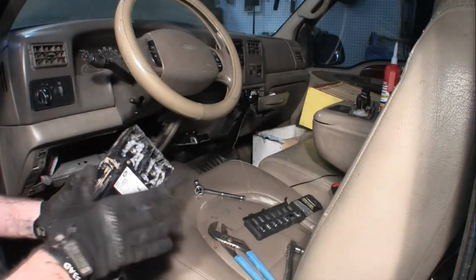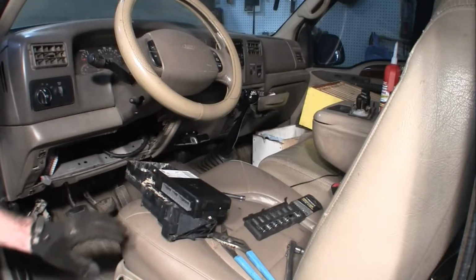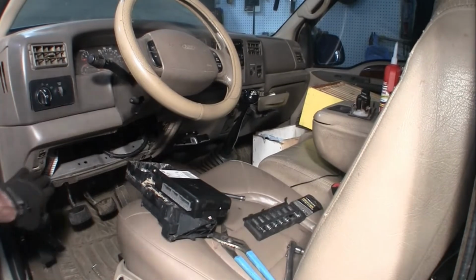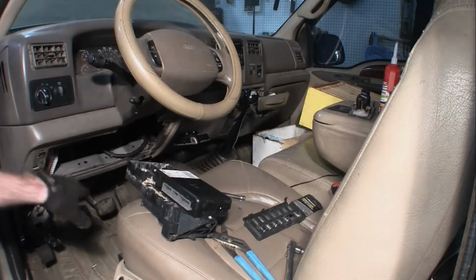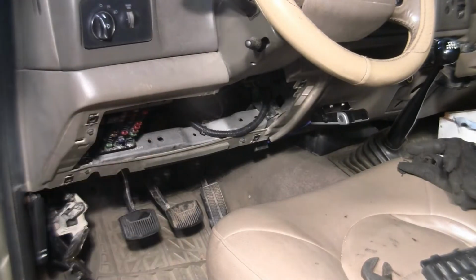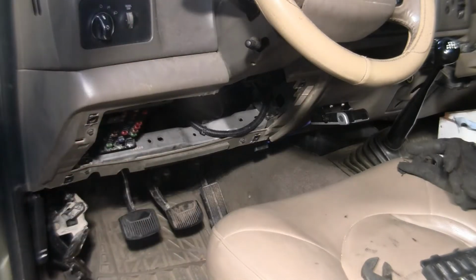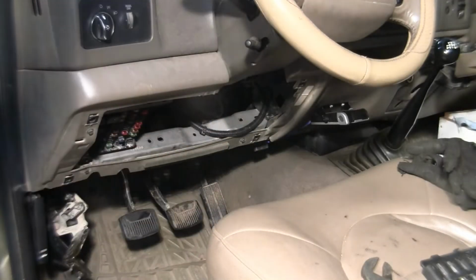Okay, it's on there. Let me get it reinstalled up underneath here. See where we are. Yeah, so we're going back in here. Screw our connectors on here. Plug in. Whoop, right on in. Okay, so we're back in position here. It's still loose because I'm going to turn the car back on and put the relays back in, and then turn it back on and make sure that it's working for me.